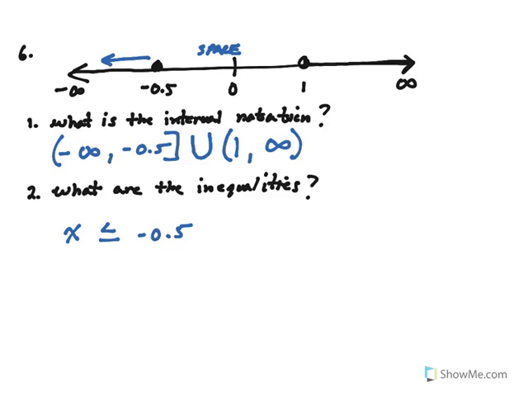Okay? Has to be less than or equal to. And we know that because a closed circle is associated with less than or equal to. Okay? Left is going to indicate that inequality sign. And just use x or any other variable you would like. Okay? And then the other, since it's a union, we're going to use OR. Okay? And that's because, okay, it's a union.